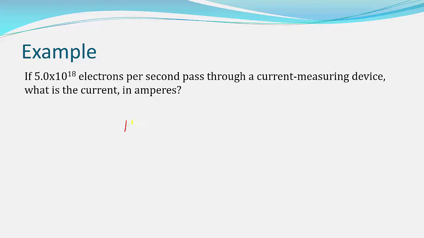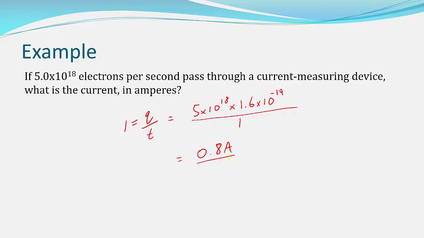So again, if you just start with the equation, current is equal to the charge passing through divided by time. Okay, so how much charge is passing through? The charge passing through, we know it's 5 times 10 to the 18 electrons. What we need to do is multiply that by the charge of an electron, 1.6 times 10 to the negative 19. Now, again, you could use negative if you like, but we're just giving a scalar value here, so I'm not particularly fussed. And you divide it by time. In this case, it's going to be 1 because it's passing through every second. So the current is going to end up being 0.8 amps.